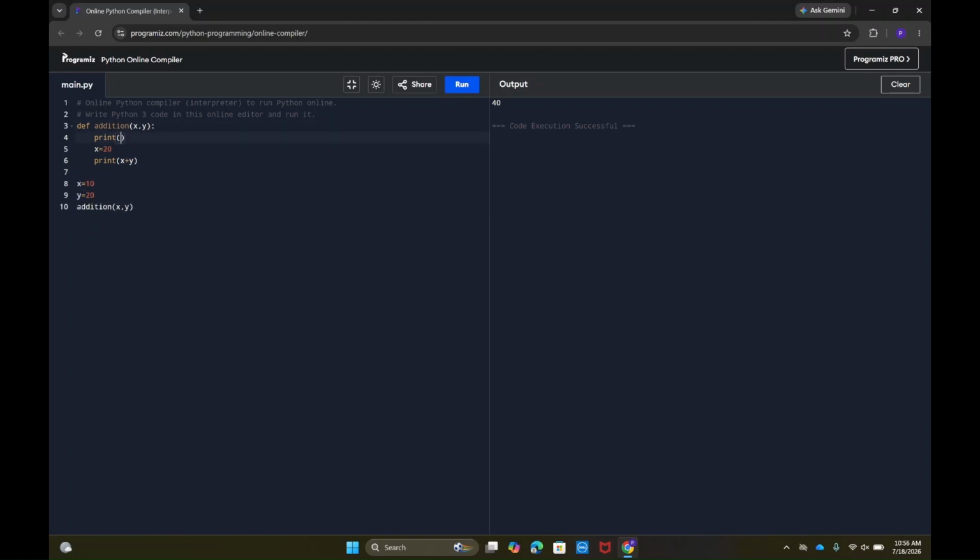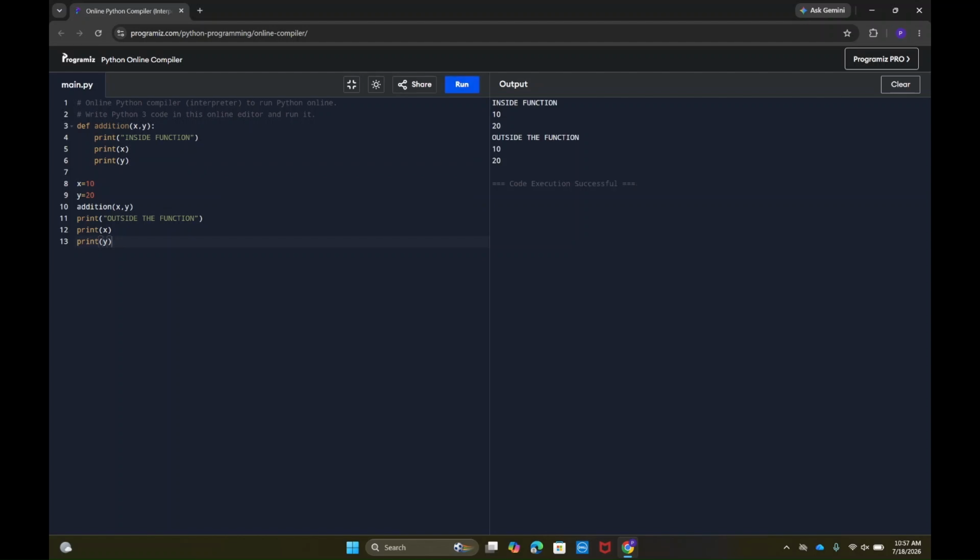Suppose I print inside the function x and y, and now I call the function addition with x comma y, and here I print outside the function x and y. Do you think there will be a change, or will both return the same output? Let's see.